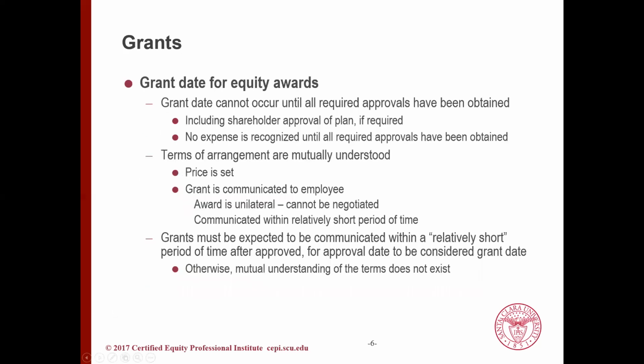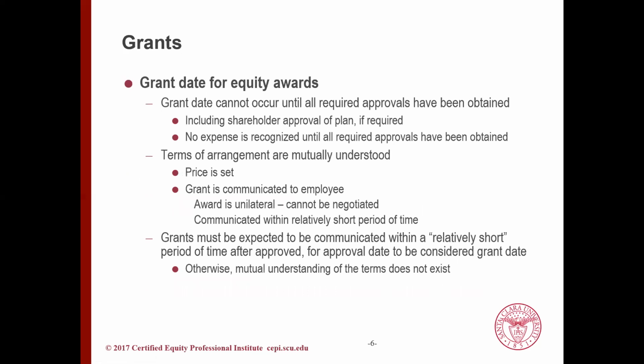And let's talk now about establishing a grant date. So determining a grant date for equity awards is conditional on meeting certain criteria. For equity awards, a grant date can only occur when 4 conditions have been met. First, the company and the employee have a mutual understanding of the key terms and conditions of the award. Second, the company is contingently obligated to issue equity to an employee who renders services. Third, all the necessary and required approvals for the grant have been attained. And finally, the employee begins to either benefit from or be adversely affected by changes in the company's stock price.